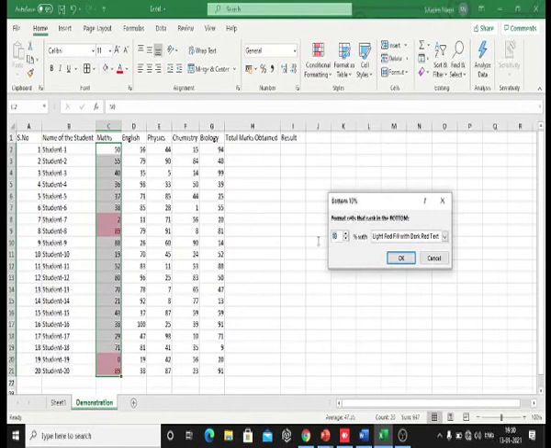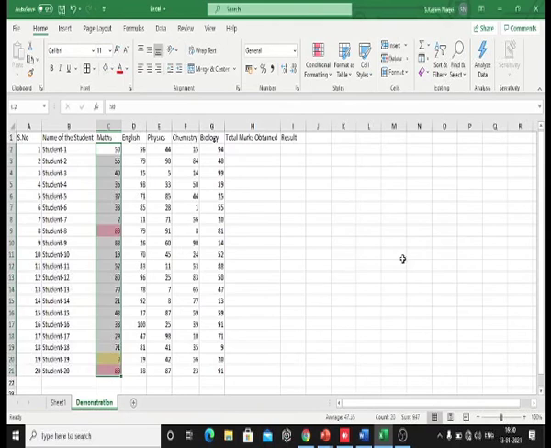Instead of bottom 10, I only want to find out bottom 3, and this time let me change the color so that I am able to distinguish. So this is the bottom marks which have been given to student number 19. This way you can find out who the topper of the subject is, or who the lowest marks holder is.